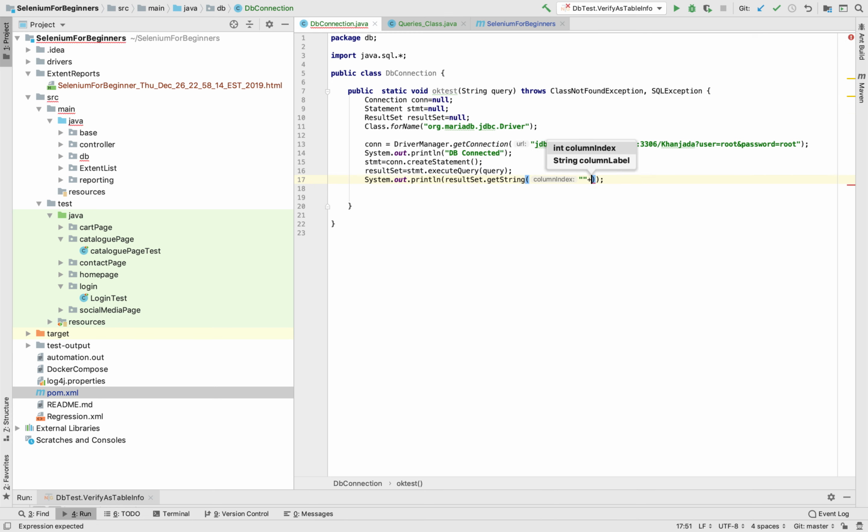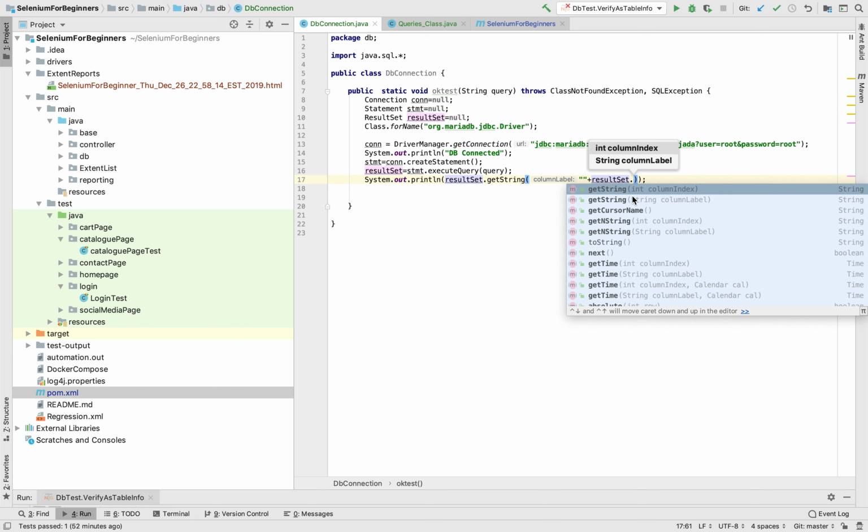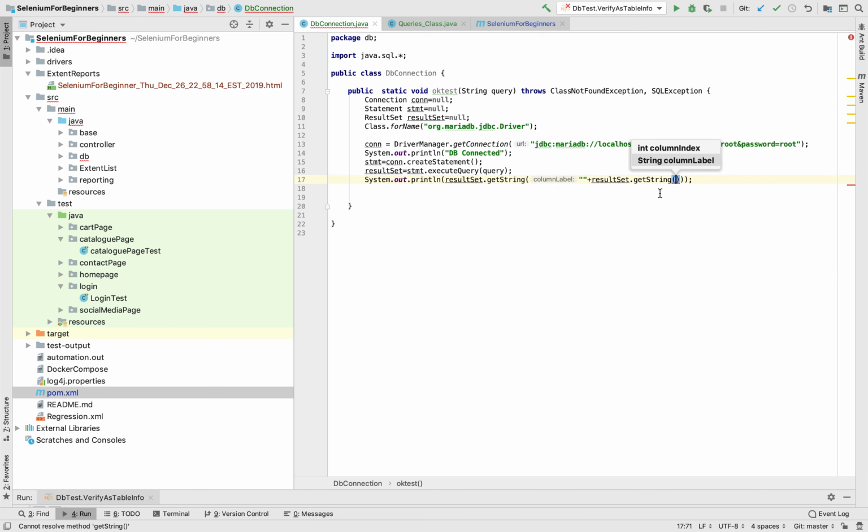Then plus we want resultSet dot getString, which is 2, the column index we want, and then we want plus.